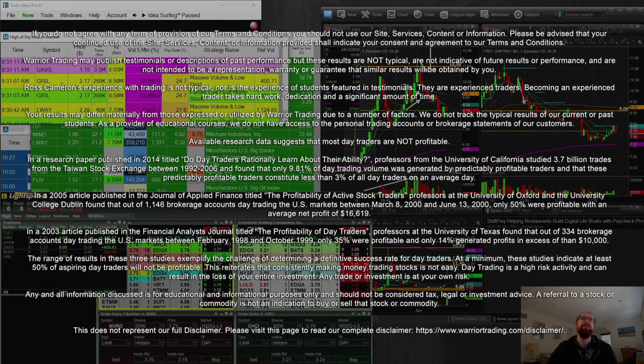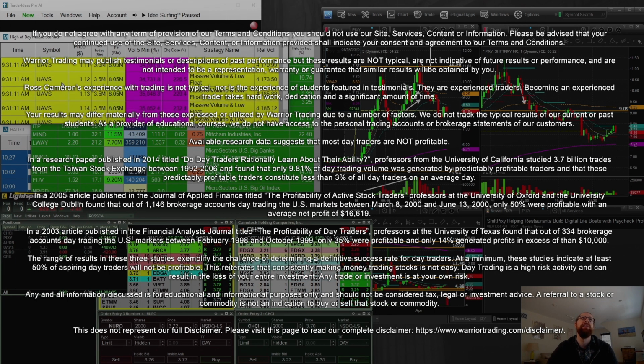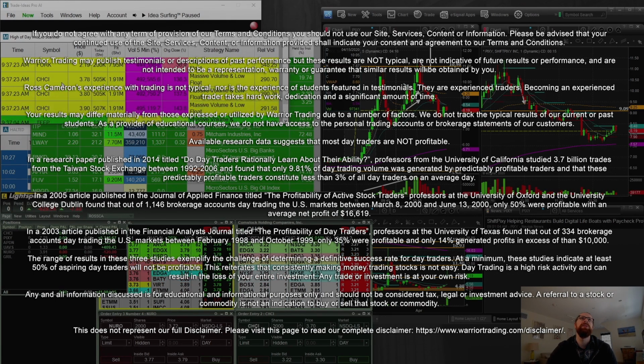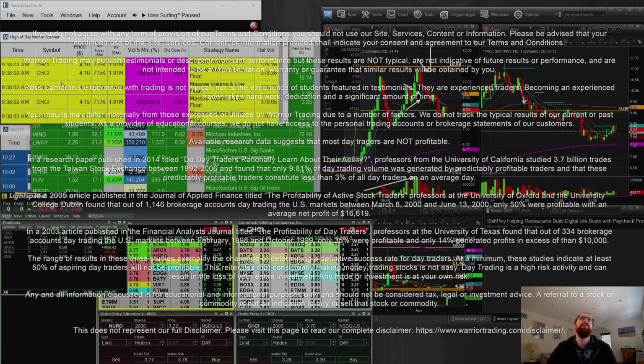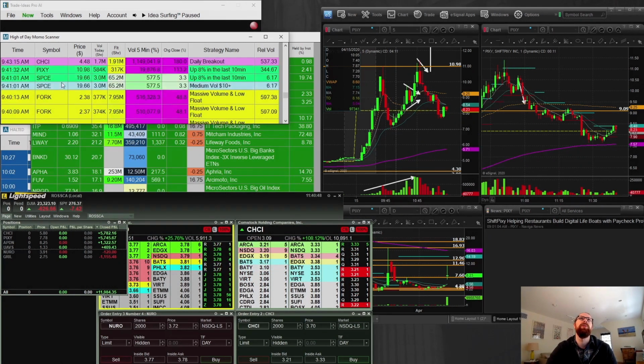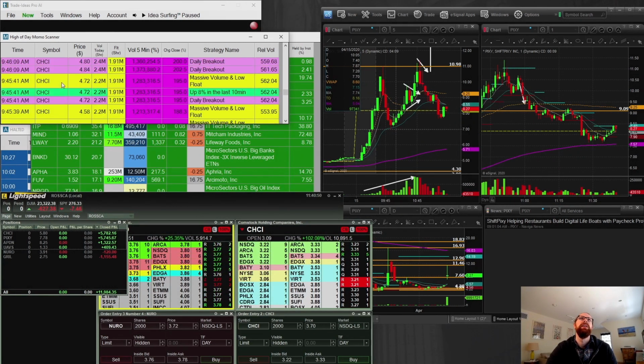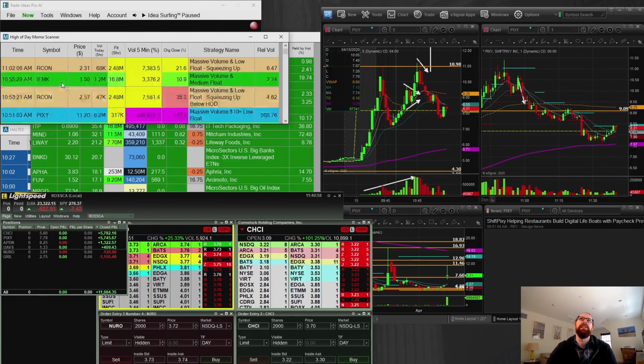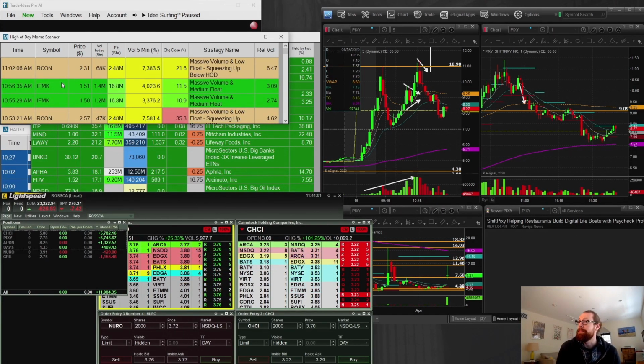Grill was right down here, moving up at 217. You certainly could have gotten in it before me. I got in at 295. Fork, yeah, Bimmy, Elway. Let's see. Neuro was on here at some point, but it was a little late, maybe later in the morning. When was that? In any case, it's good for me just to clarify that for some of the beginners out there that may not really understand what it's like in our community.